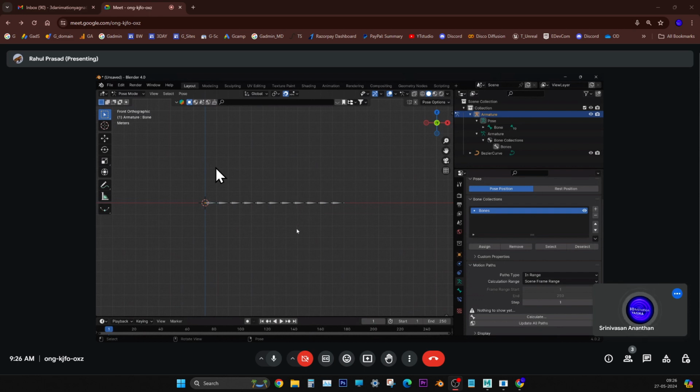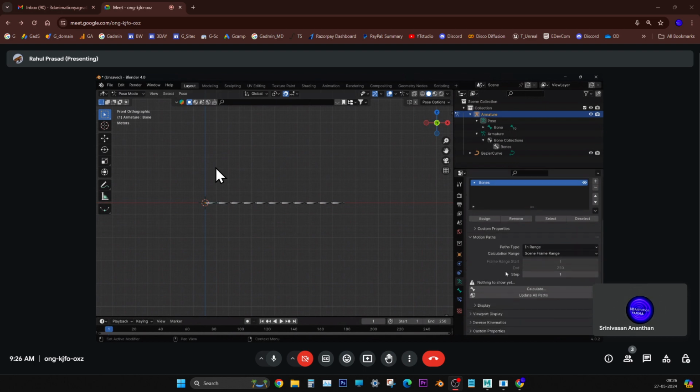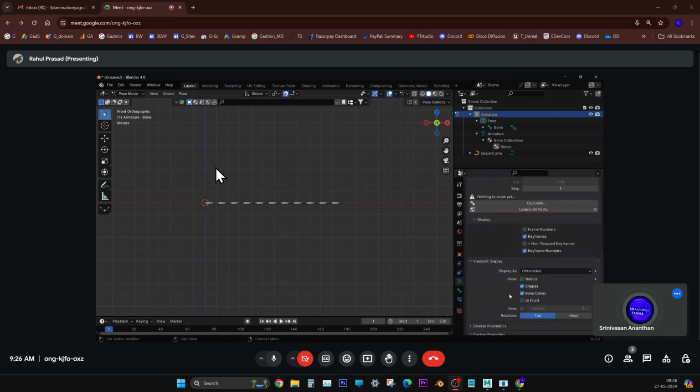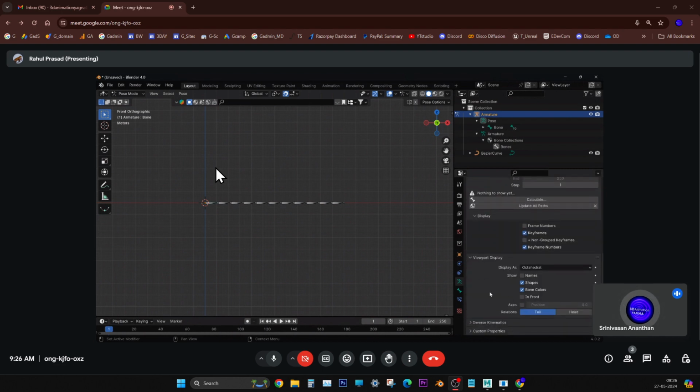Right. Now, next to motion paths, come to the properties editor. Scroll it down. Display, Viewport display. In this, you will choose whether the bone should appear like octahedral. What you are seeing is the shape called octahedral.